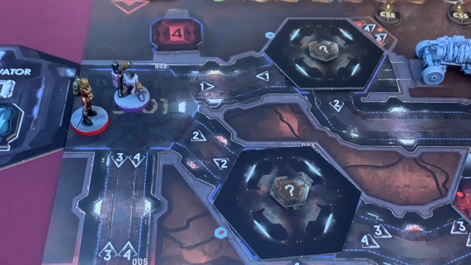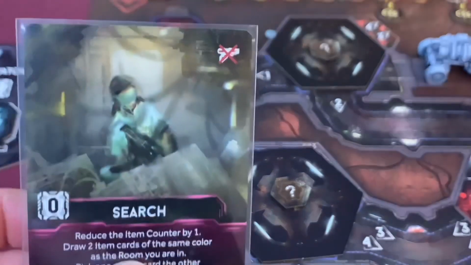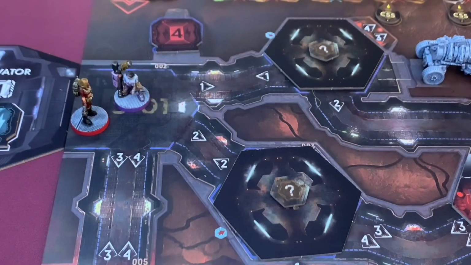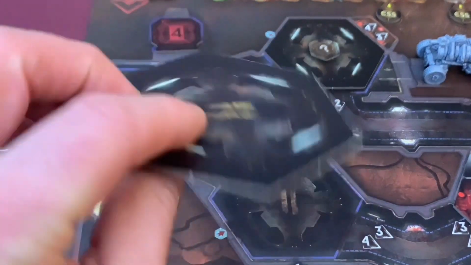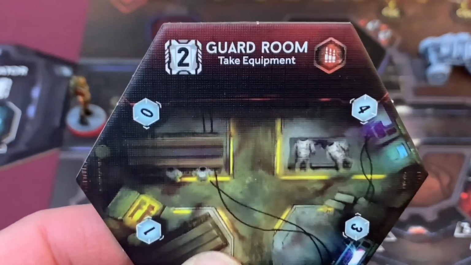She has one more action if she wishes to perform it, and I think she will. She'll use her search to move. We're going to use her last search card to move. No, I'm going to use her sensitive hearing. I lied. We're going to use sensitive hearing to move. I know I'm moving a lot, but I have kind of a plan. We're going to move her down here and hope we don't find any more of those Night Stalkers, because they're bad news. We have found the guard room.